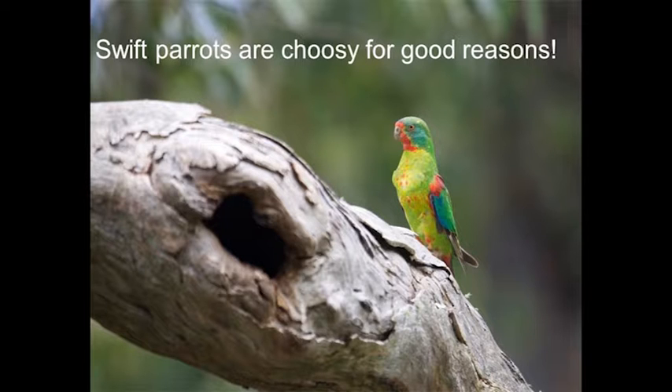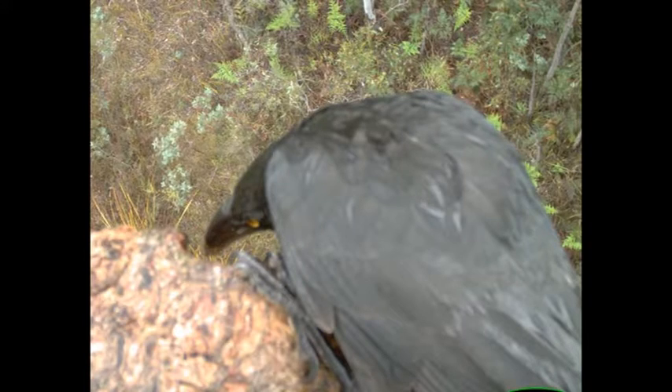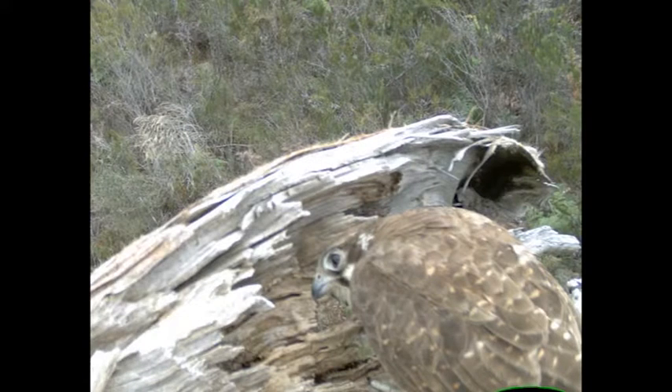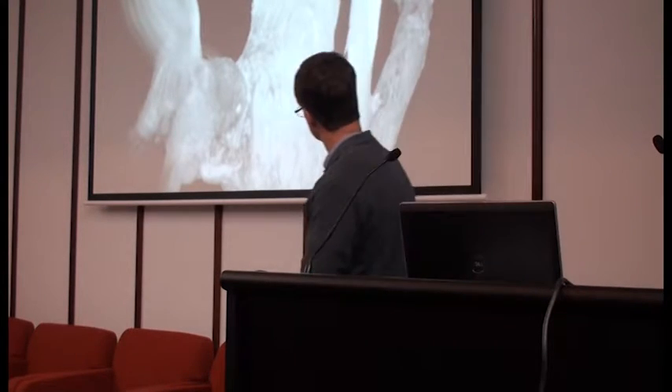There are lots of things that try to get in and eat them if the entrance is large enough. We put out camera traps on a regular basis — we have hundreds of camera traps out there in the forest. And almost every day we catch things trying to get in to eat the swift parrots. Currawongs are a common culprit — these are all pictures taken by the camera traps. Various raptors like goshawks try to get in, there's a brown falcon having a go. At night time things come out and try to get into the hollows as well, so the owls get active — these are boobooks trying to get into the nest hollow.